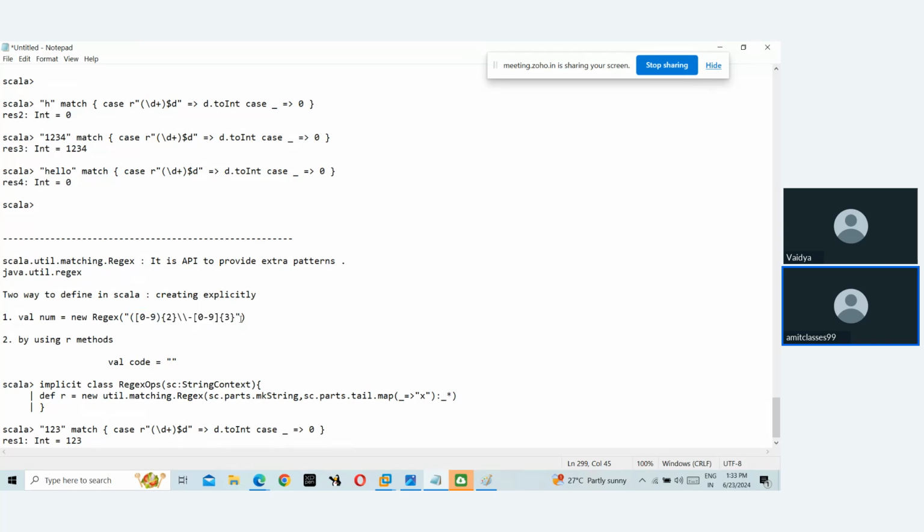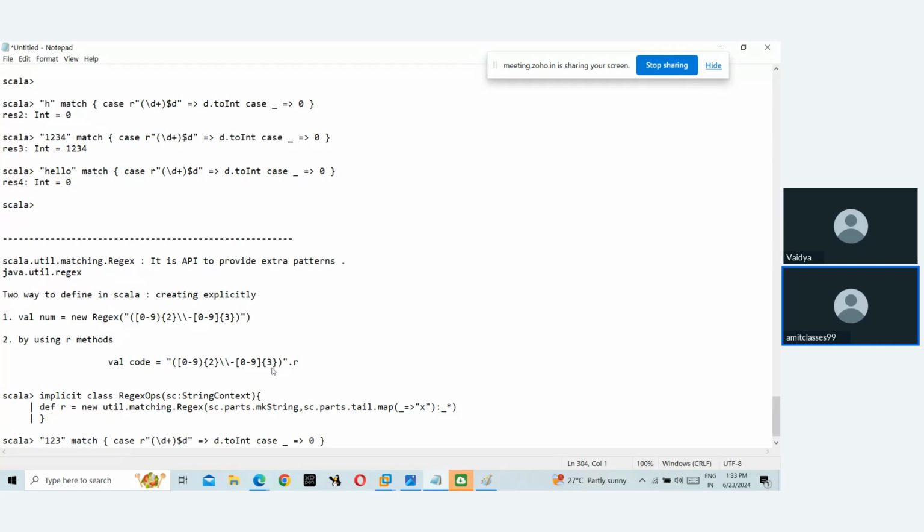Sorry, here is the wrong one, bracket, okay. This is the correct one. Same example, but we are just keeping dot r, that's all. R method. First we can give this approach, or we can give the dot r method, any one, no problem. So let's understand some more details here.